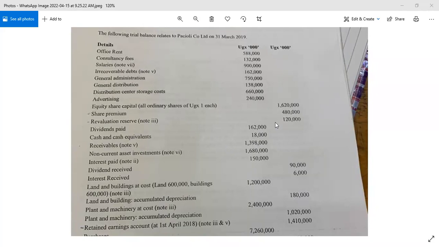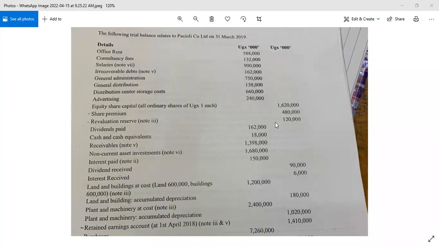Then you have cash and cash equivalents. So that one is under current assets. So you go under statement of financial position, under current assets, and say cash equivalent. You didn't have an adjustment, so you just put the final figure. It is 18,000. Then receivables, it is under current assets. It didn't have an adjustment, at least I didn't see an adjustment. So it is 138,123.